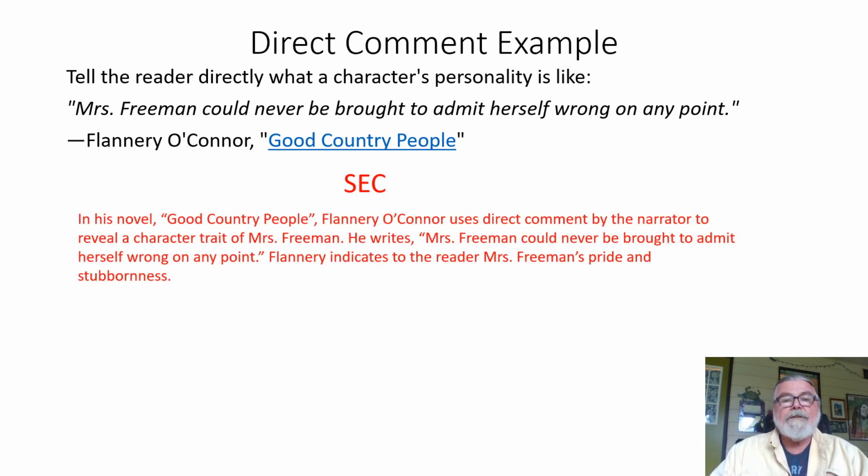In his novel, Good Country People, Flannery O'Connor uses direct comment by the narrator to reveal a character trait of Mrs. Freeman. He writes, Mrs. Freeman could never be brought to admit herself wrong on any point. Now, what's my comment? What does that reveal? Flannery indicates to the reader Mrs. Freeman's pride and stubbornness. Now, it didn't say that, but I can make an inference that she's prideful and stubborn. And that's what the comment does. What is Flannery O'Connor revealing about this character through this quote? That's an SEC paragraph.